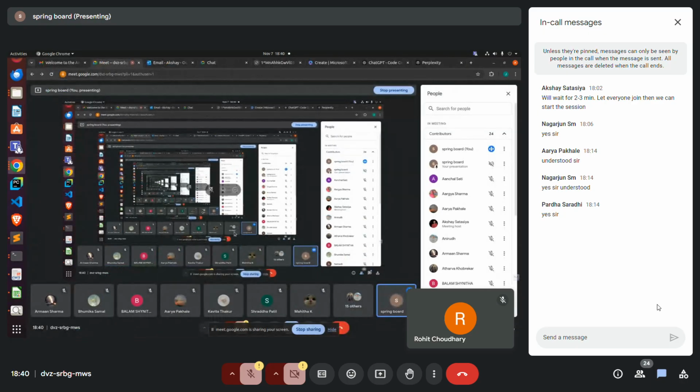Sir, will you send the data set or do we have to download it? What about the data set? We have to find the data set from Google. We are going to find that data set, and then using that data set, we are going to fine-tune this model. Which data set, sir? We have to find the data set from Google. I don't have any data set at this point of time. We can find the data set from any library from Google or Python. Then we are going to fine-tune it with that data set.